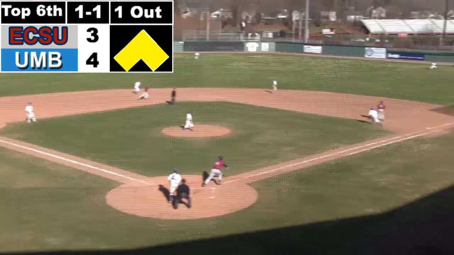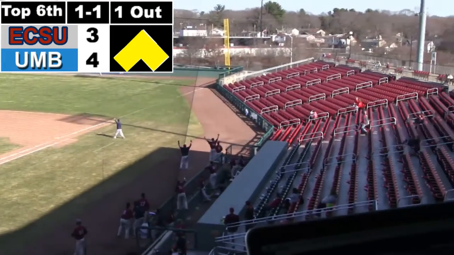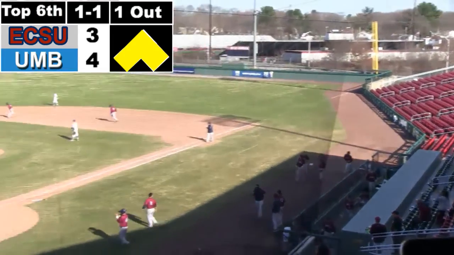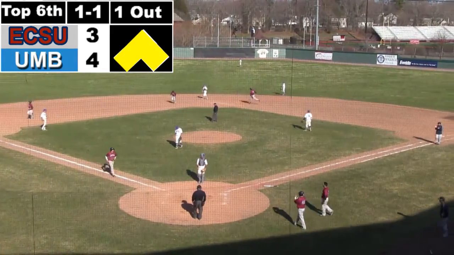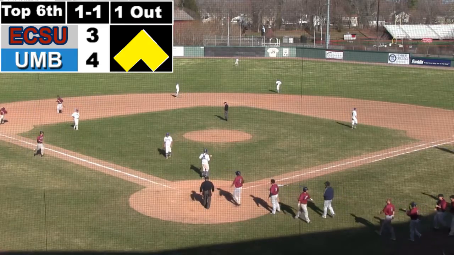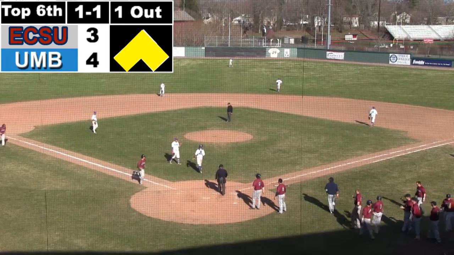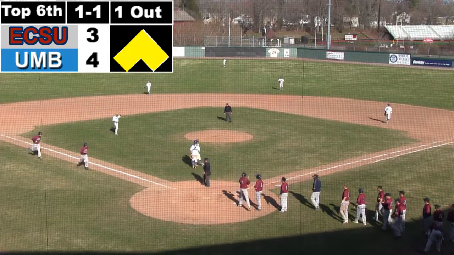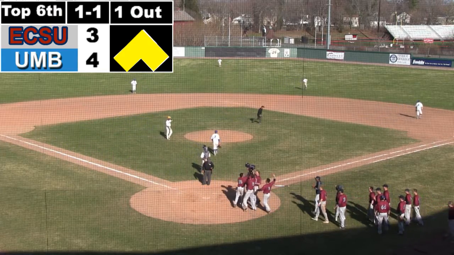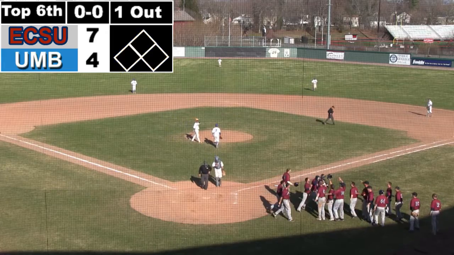1-1 pitch hit hard out to right field. This ball has a chance to get out of here. Going back on to Sanchez, and that one is gone. A pinch hit grand slam from DJ Scavone, and all of a sudden the Warriors lead 7-4 here in the top of the 6th inning. As you knew it from the start, that ball was absolutely belted out there, hitting well above the fence in right field.